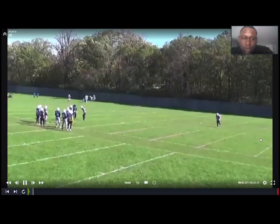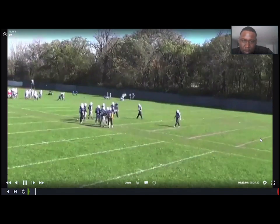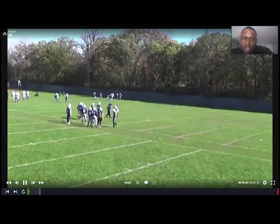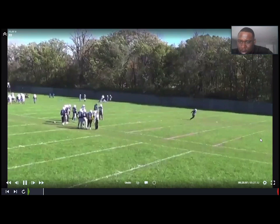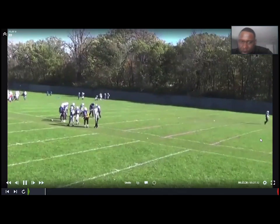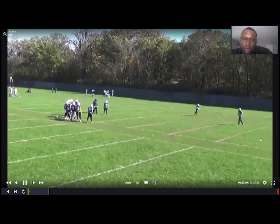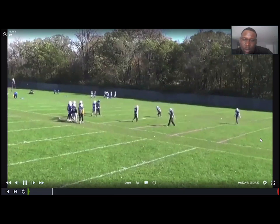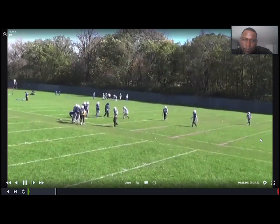There's the hinge. This is him turning and going. As you see, I'm straightening the guy, and you see me move. The DB is to move on my movement. So whenever I start to take a step forward, that's when he needs to go. Great drill for change of direction.